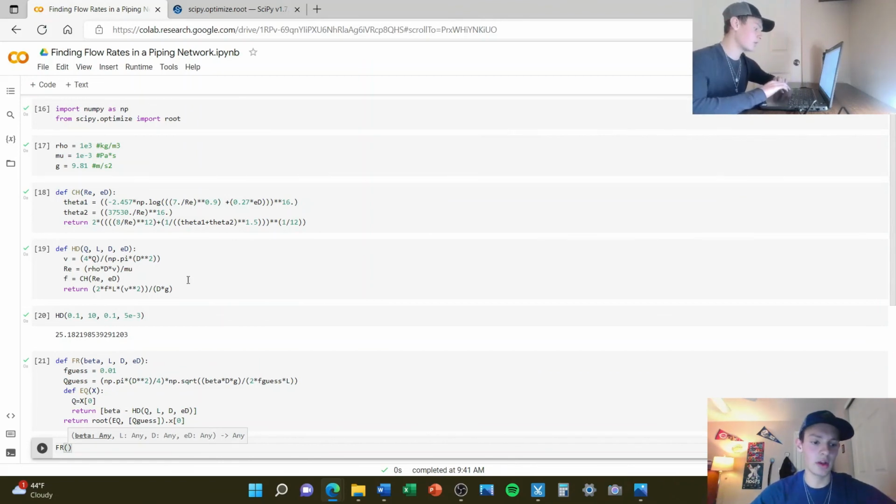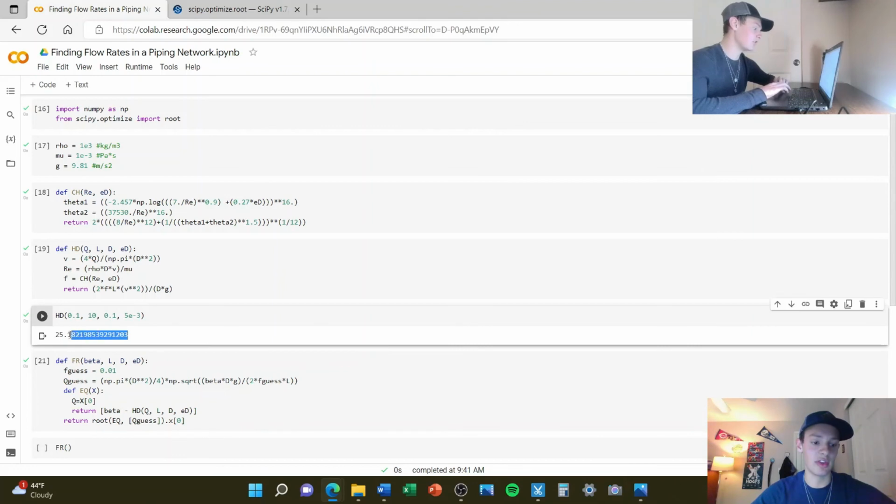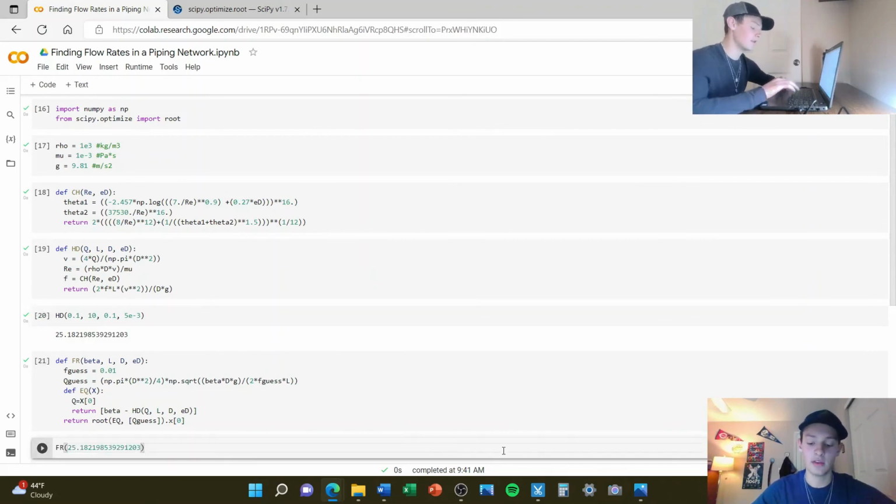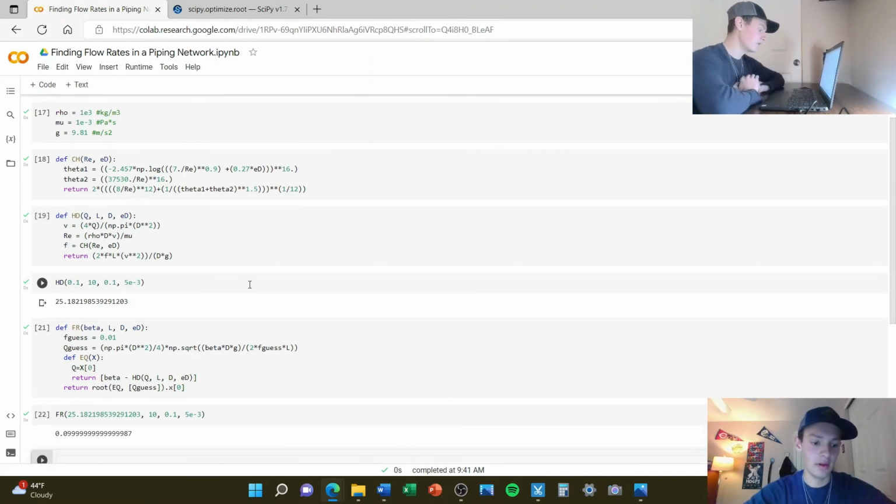Okay, so what I'm going to do here is actually use this same head drop that we used to test this function up here in which we were determining the head drop. So I'll put that in there for a head drop, and then we'll use the same dimensions, and hopefully we should get about 0.1 for the volumetric flow rate, and that would be in cubic meters per second, of course. And we'll use the same surface roughness, okay? And we do get about 0.1, okay? So our function works, which is great.